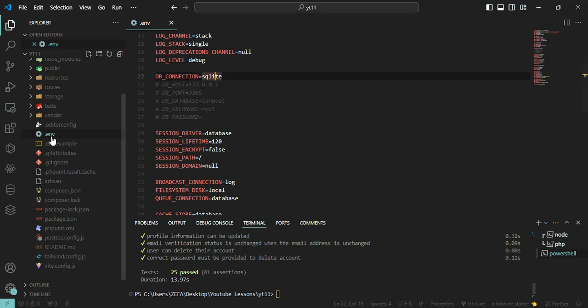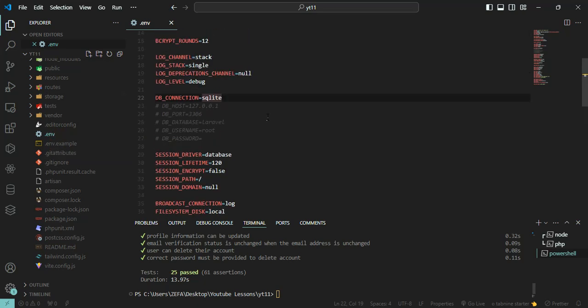So you will open the env file as I have done. And here on the SQLite, you will just type MySQL. All right. And after that, you will just remove the hash at the beginning of each sentence below it. You will do that.